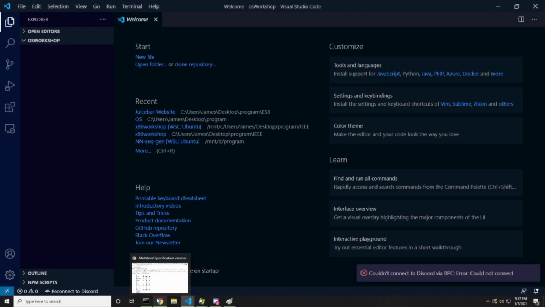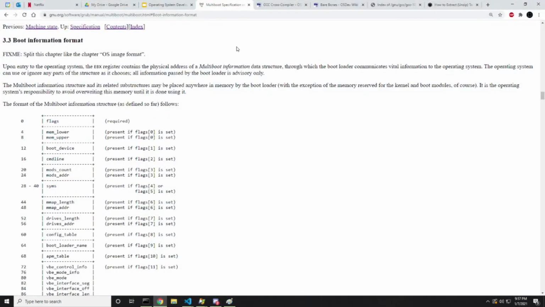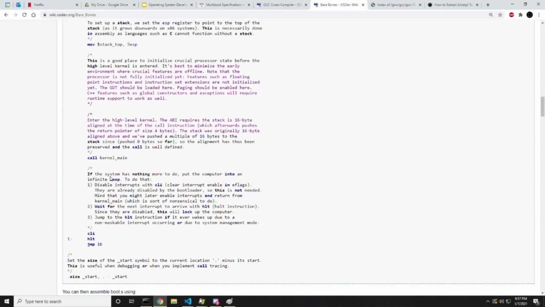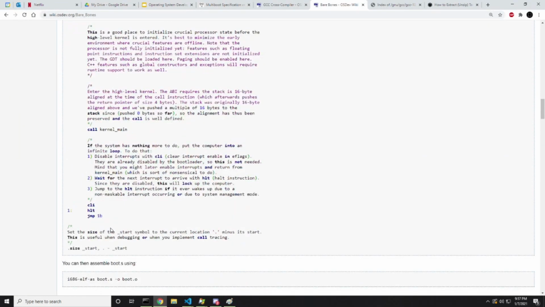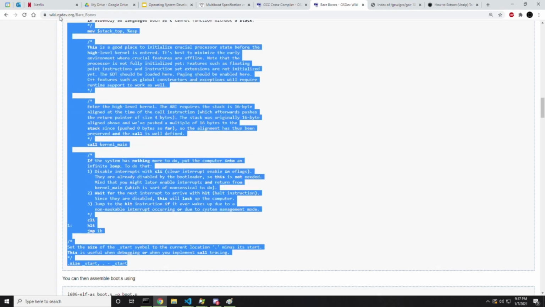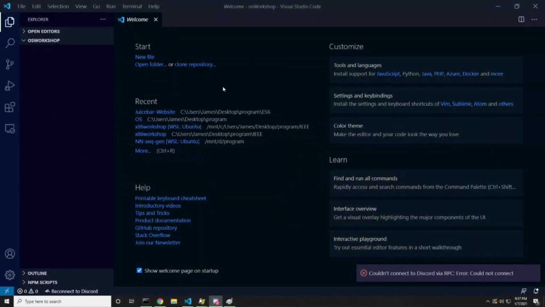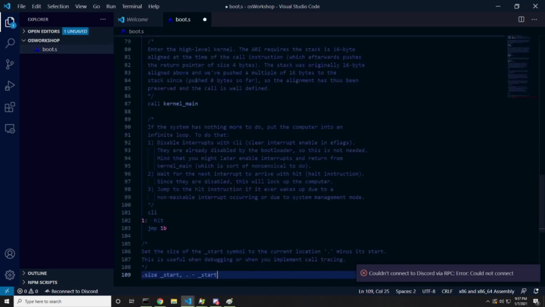So the first thing that we're going to want to do is create our boot script that we just saw. So I'm going to take this and I'm going to modify what I wrote. And what I've written is actually just, if you look at it, it's literally just this without comments. We're calling kernel main and everything. I'm going to actually just copy their version, and we're going to remove all the comments just to make it smaller, because I don't like the fact that they've added a gazillion comments. So we're going to call this, this isn't really the boot. This is the first thing that gets called when our operating system starts off.